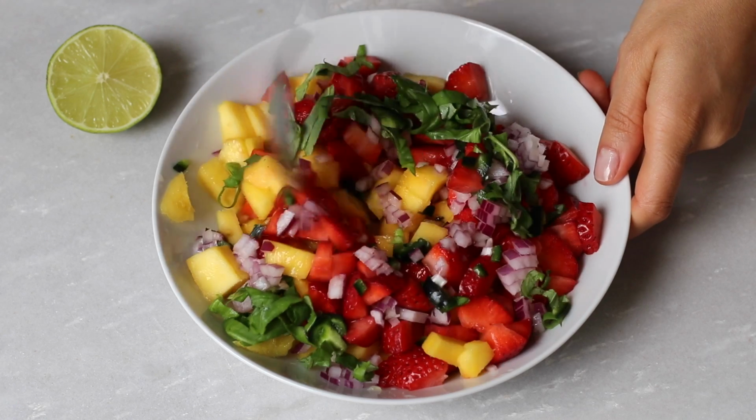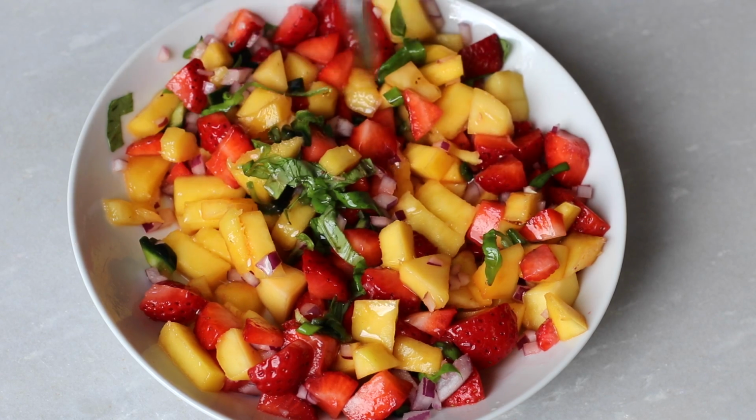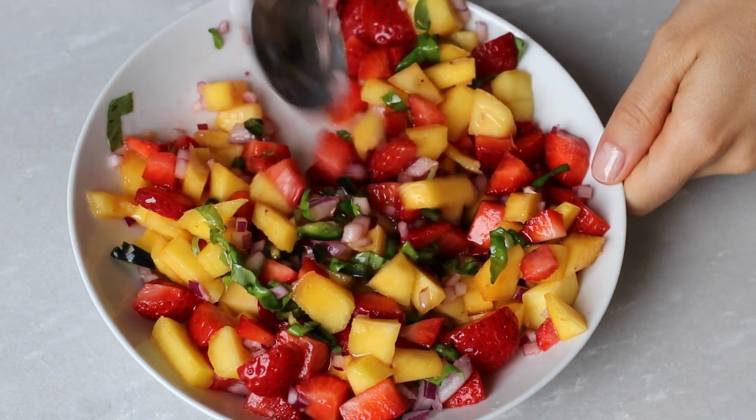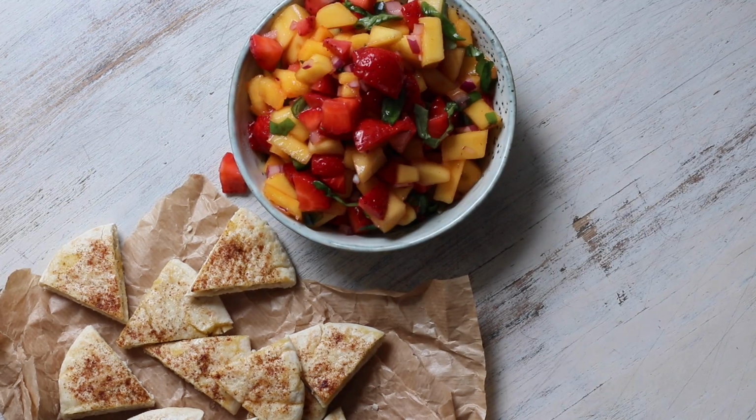Then we'll add in the juice of 1 lime and a teaspoon of agave syrup, although you're free to omit this one if you'd like. The fruit tends to be sweet enough. After mixing, we'll add it all to a serving bowl, and that's it. Enjoy!